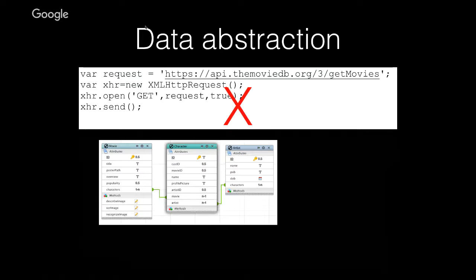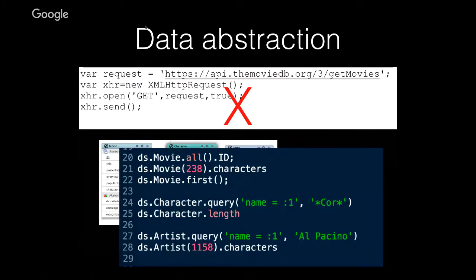So when I start my project, I can just type and go. Start to query automatically. Okay, is that making sense? Okay. So I want to do things like that. Give me all the movies, or all the IDs of all the movies, or give me the movie 238, all the characters. Get the first movie, or I want to get the characters, then I make a query and bring me all that has that pattern. And I want to go to the artist, and so on.